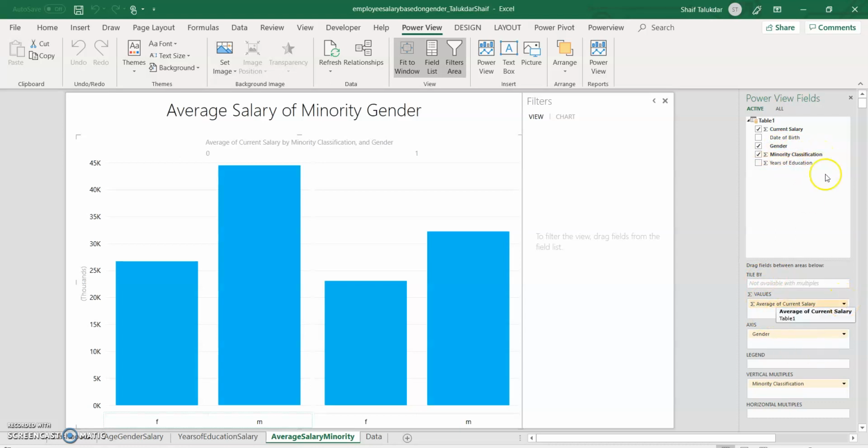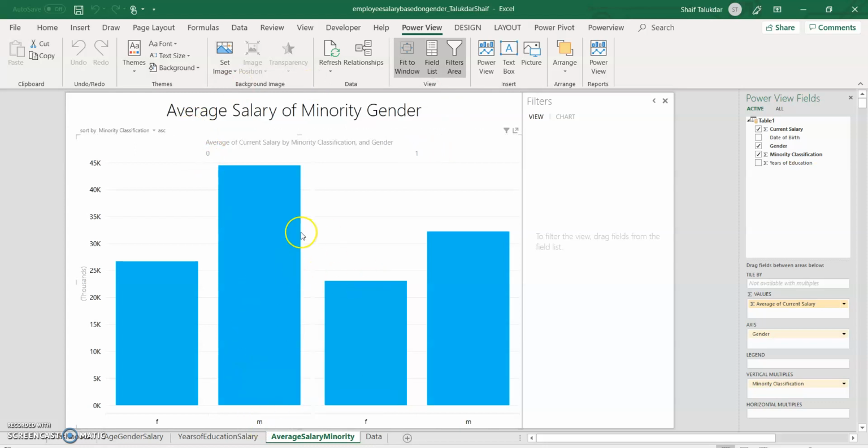For the current salary, I have chosen the average. So it will show me the average salary for male and female based on minority. For the vertical multiple, I added the minority classification. The classification for a minority is 1 and the non-minority is 0.